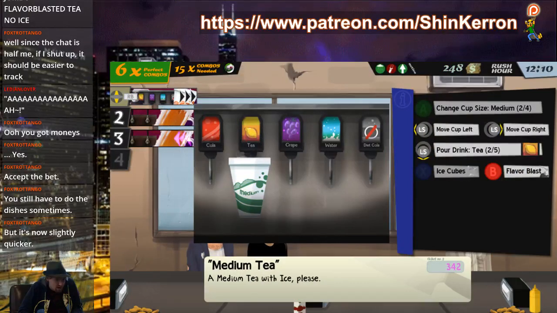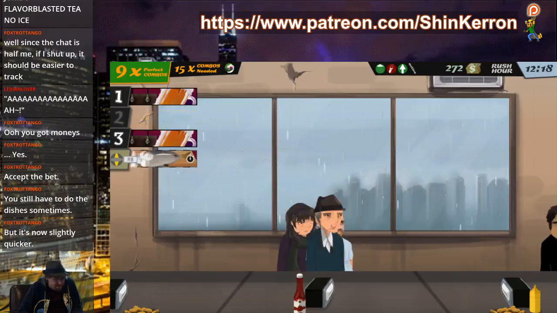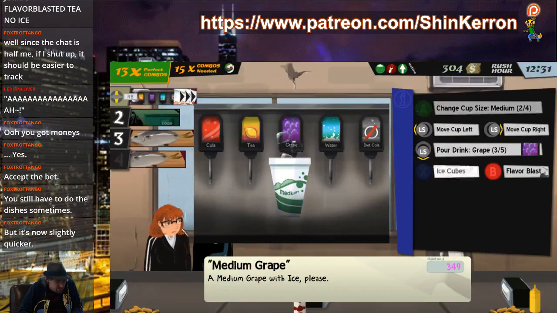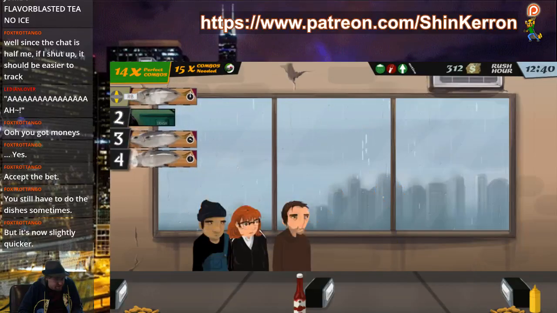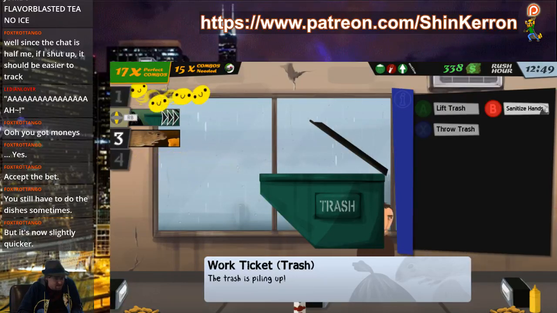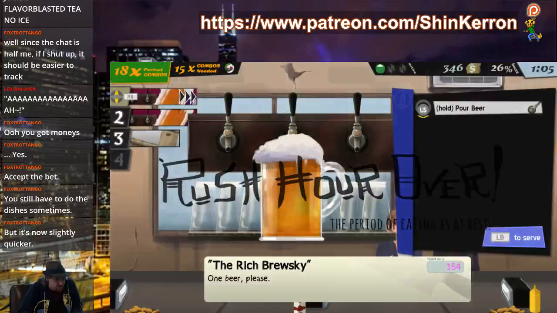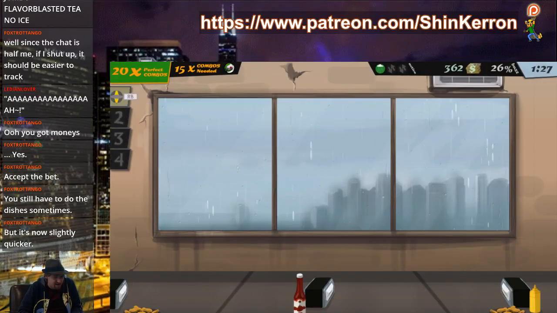Alright, you want a medium tea with ice. There you go. Get you your beer. Get you a beer. Beer you. Get you your fish. You want a medium grape with ice. There you go. Okay, there we go. Sanitize my hands. Okay, medium grape with ice. There we go. Get you your beer. Flush the toilets. Alright, I got the 20 times combo already. Not bad, not bad.